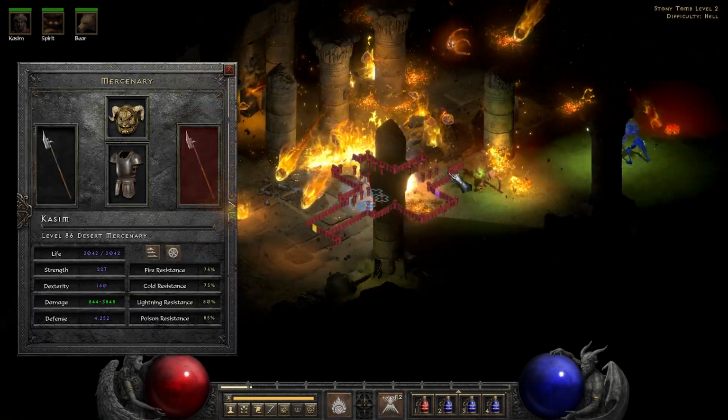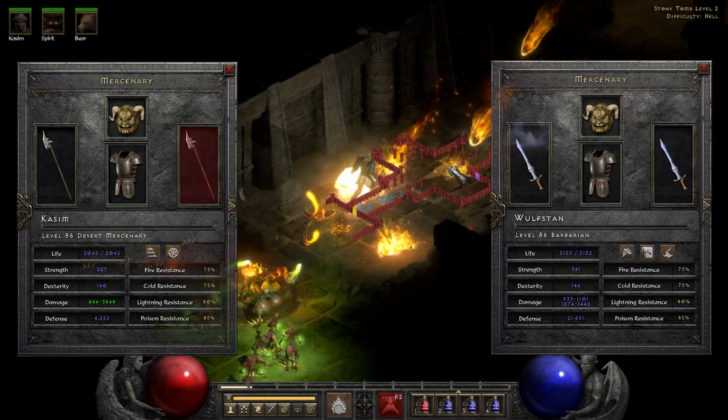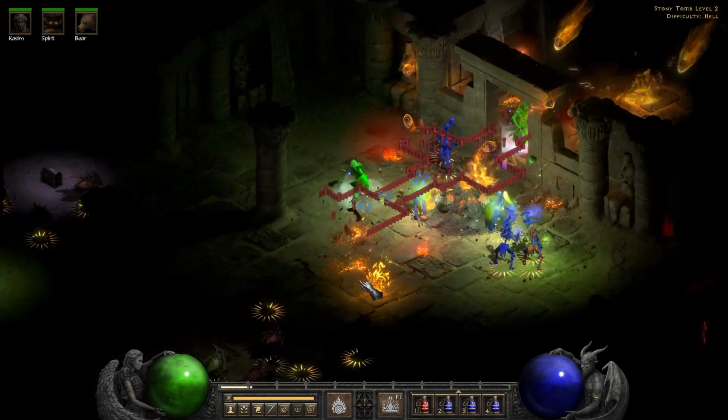For the Merc on this one, there are a few options. In the early game, you can run an Insight Act 1 or Act 2 Merc for the mana regen, or even an Act 5 Barbarian with Lawbringer for the Decrepify proc, but for the late game, as with most builds, the Infinity Act 2 Desert Guard is the way to go.